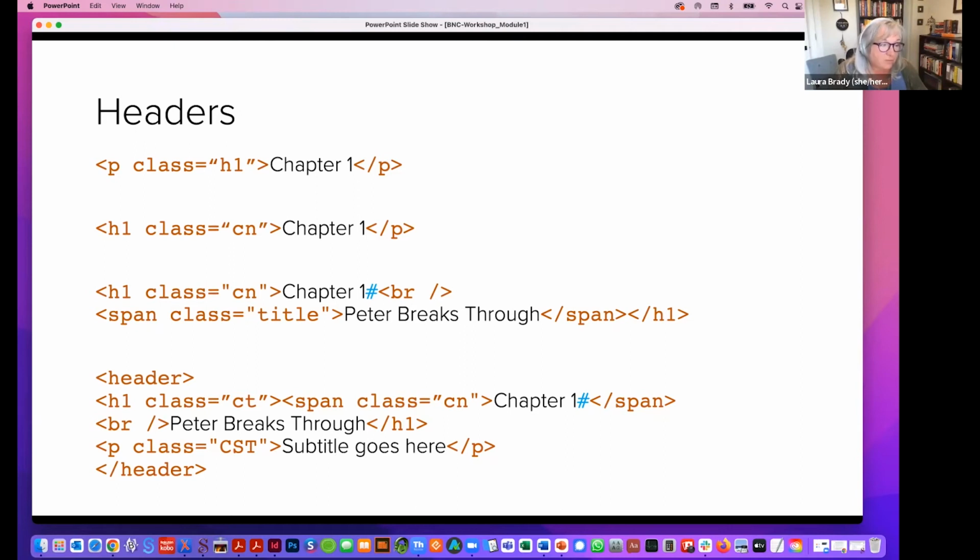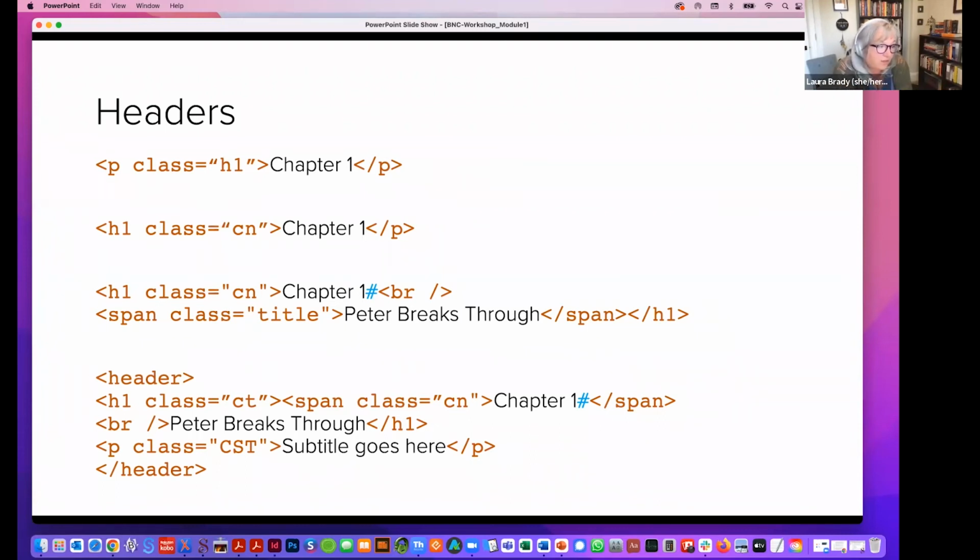So it's a general best practice to have one top level header per chunk of HTML, but also be mindful to use headings in the correct order in the hierarchy. So for example, skipping from H1 to H3 without an H2 in the middle will cause errors, particularly in accessibility checkers like Ace by Daisy. It's worth noting that there are complex chapter openers that need to be well thought through.